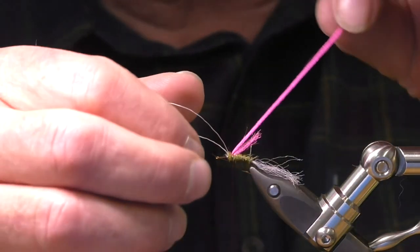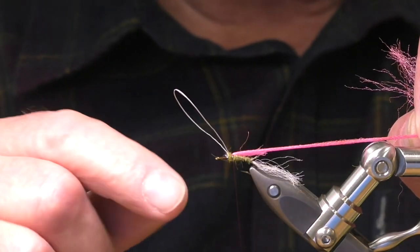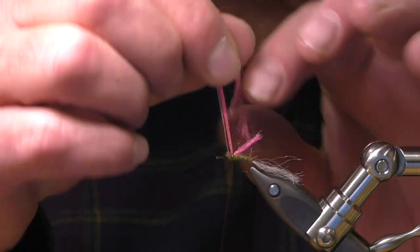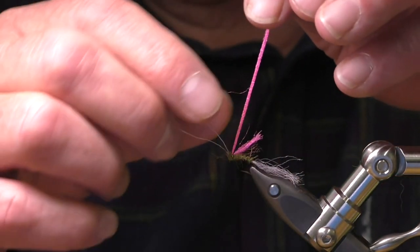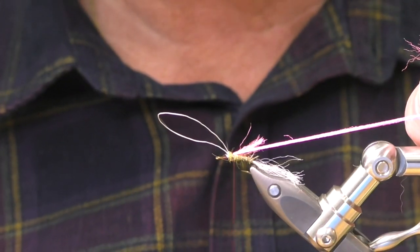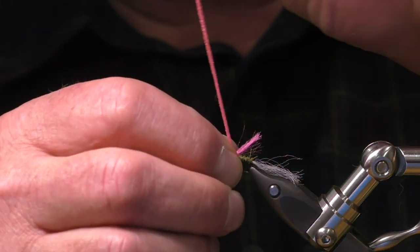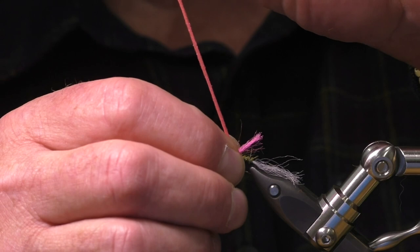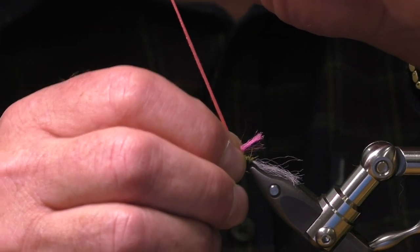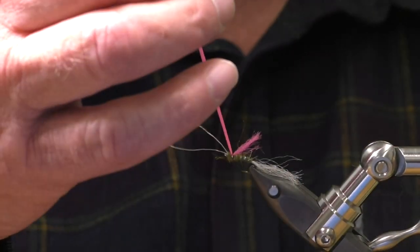Then I'm going to pull the sighter out of the way, like this, and then continue up and down. When I get back to the sighter I'm going to pull it forward and wrap it around the sighter again. The sighter at this point will be sticking backwards — like this. When I pull it forward, it will pull up into a more vertical position, which will give us some visual reference — something to focus on.